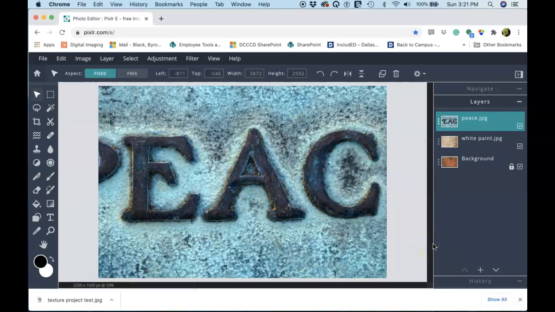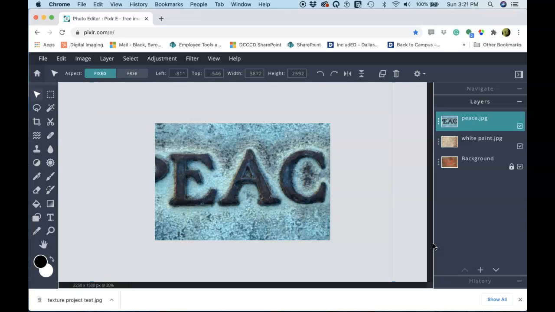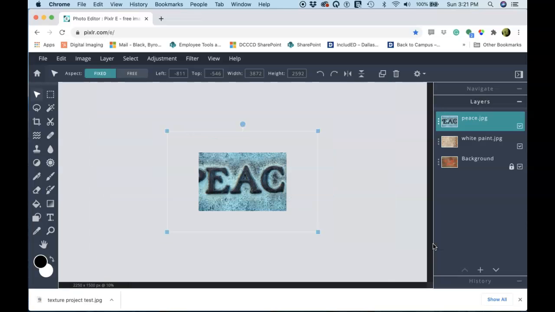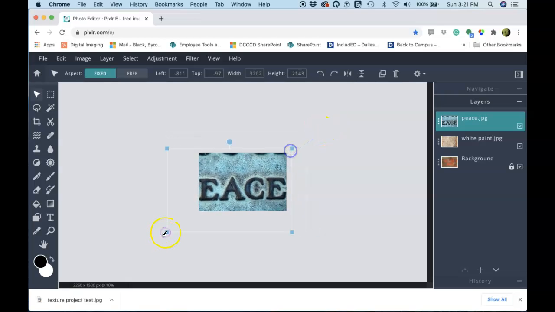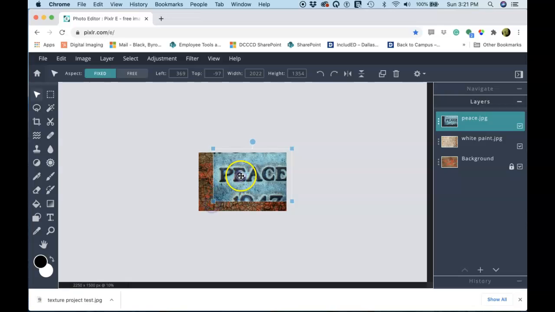Once again, I'm going to hit Command and the minus key on the keyboard to zoom out a couple of times. Once again, I'm going to grab the corners, reduce the size a bit. You can click in the center to reposition it. Once you've got it about the size you want it, and I'm trying to concentrate on rule of thirds, I'm going to place it in the lower right third.